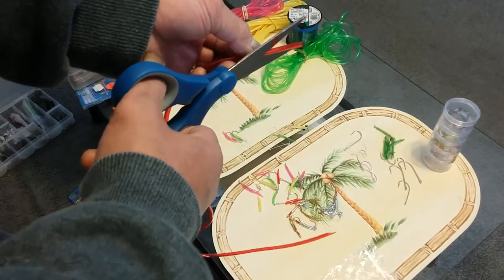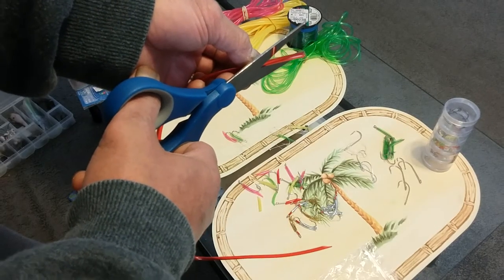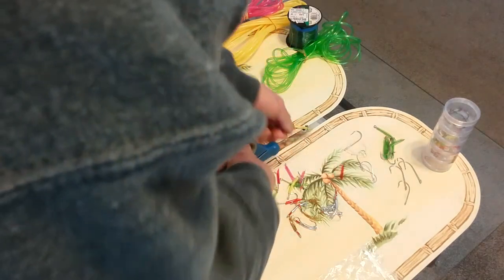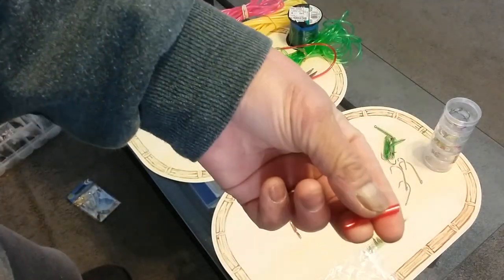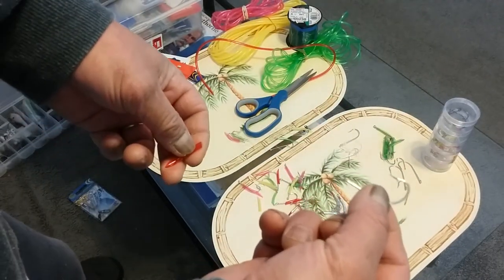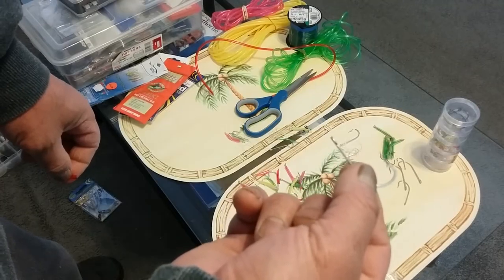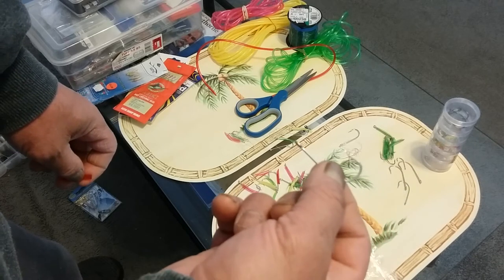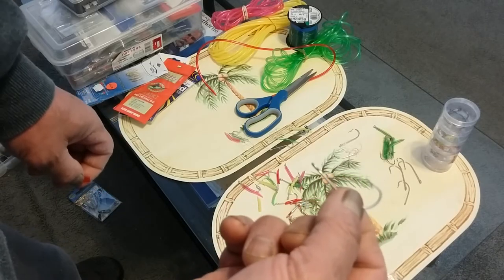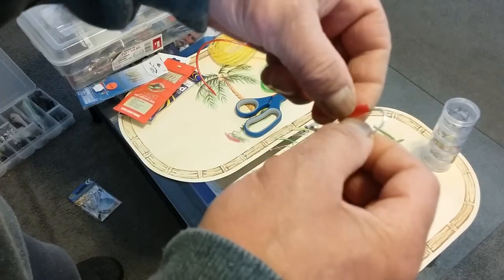The longer the piece, the better chance you have because the fish can see it better. I basically just cut them three quarters to an inch, and during the winter I cut a lot of them and store them away. Then all you do is take a hook — generally a saltwater one, two, or three odd straight shank hook. I prefer the straight shank because it's easier than using a circle hook. Up here in Maine we have to use circle hooks when fishing for stripers, but for mackerel fishing I generally use the straight shank. All you do is thread that thing in there, being careful not to hook yourself.